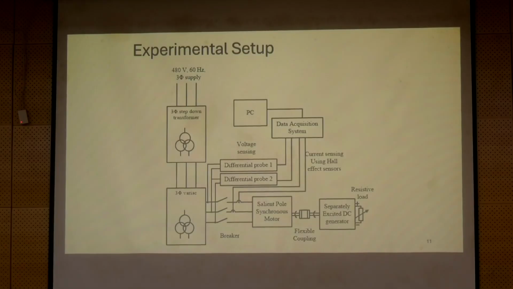So what are the things we can change in this setup? We can change sampling rate. We can change the number of signals that are sampled simultaneously. If you have a data acquisition system that can capture up to 8 channels, then you can capture field current also. You can capture 3 line currents. You can capture 3 line-to-line voltages. So that is 6 signals plus 1, 7. And if you have vibration sensors, you can mount them onto the machine, and vibration signals can also be acquired.